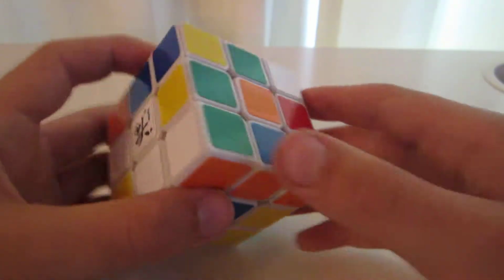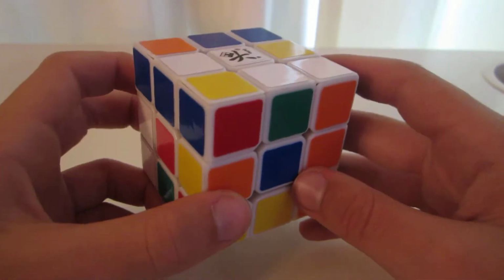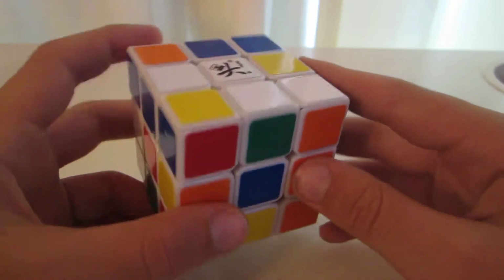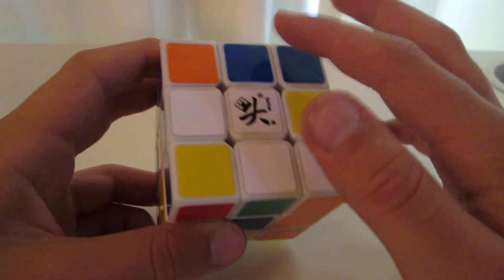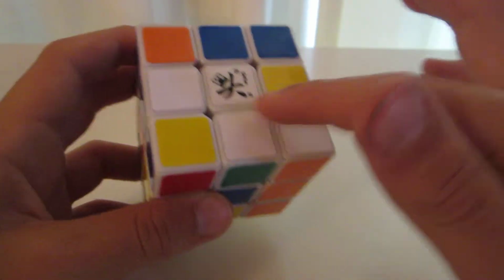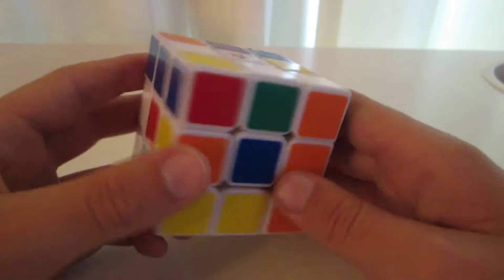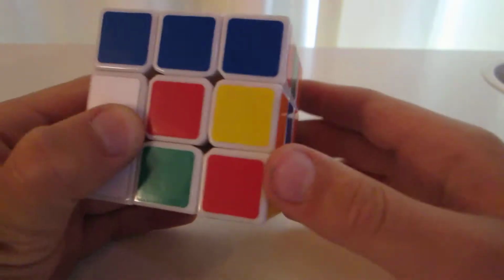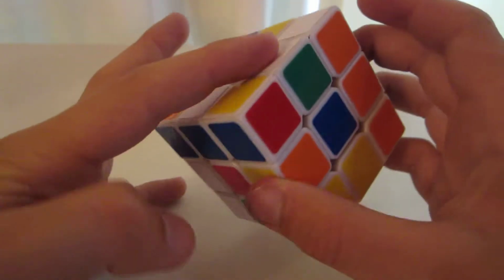So I usually start off with one that's mostly solved, which is this white one. And so you start off with a cross in middle pieces. These are the middle pieces, and then these are the corners. Then you want to match them up with their color, so they can be in the correct spot. And so this needs to go over there.